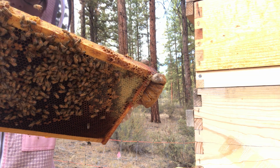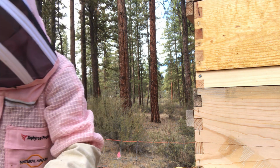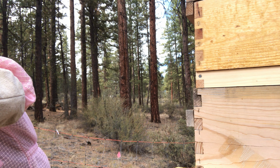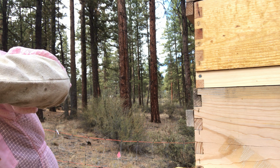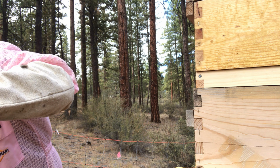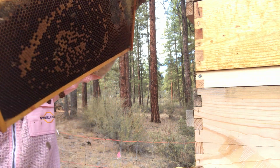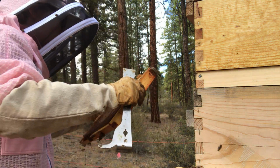All right, there's their brood. So I'm gonna actually shake the bees off of this frame because like I said, I'm doing a newspaper combine, so I wanna keep the original bees in their own boxes for a couple of days behind the newspaper so that they can get used to each other's scent and all that. So just kind of brushing the last few bees off this frame. It's pretty decent. Little brood frame. Some larvae in there too.